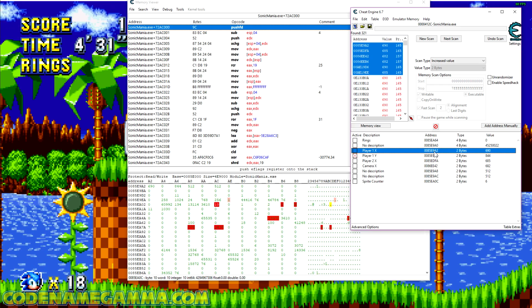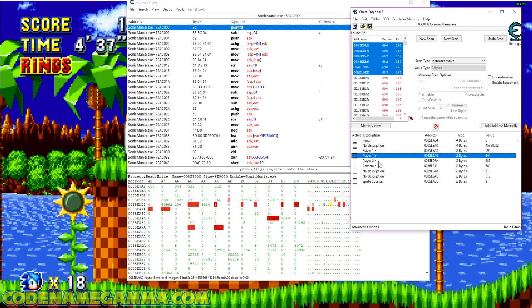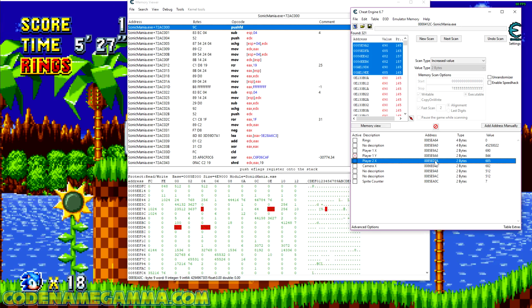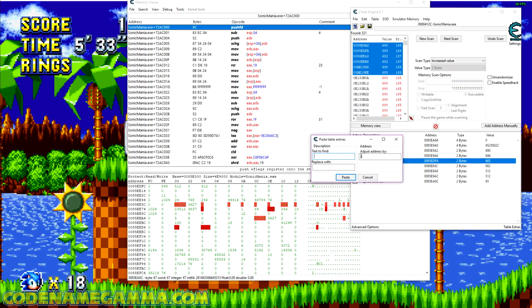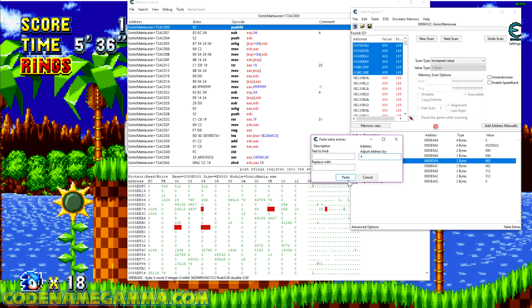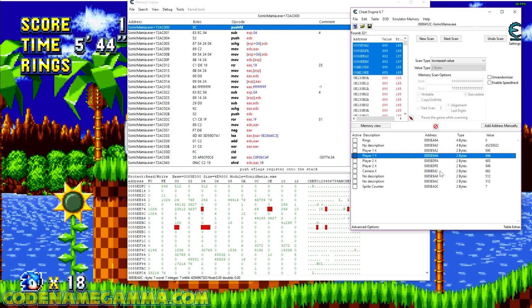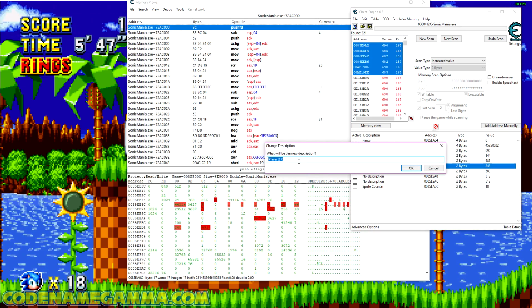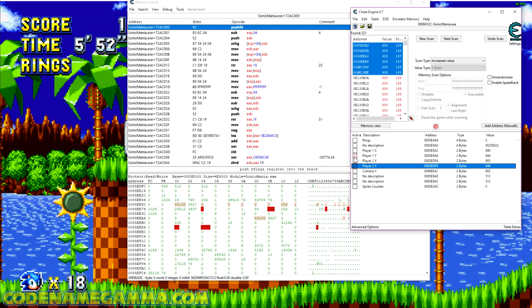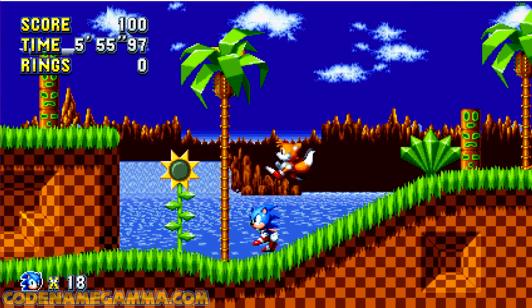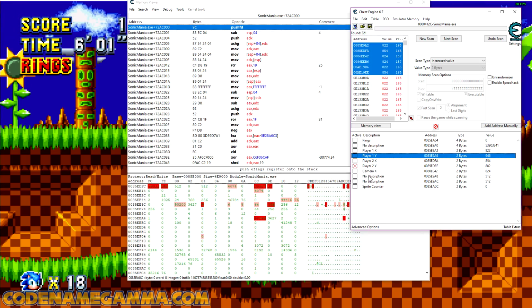Now, here is A92, right? And the Y is A96. So since we have the X for player 2, we're going to copy and then paste. And we're going to increase this address by 4. We're going to go up 2. And then the next one is going to be our Y value. That's basically the same jump from here to here as this is to this. So if we go here, that's going to be our Y value. Let's lock this. And if we go in, see how Tails just continuously falls now? That's because we found his value without actually searching for it.